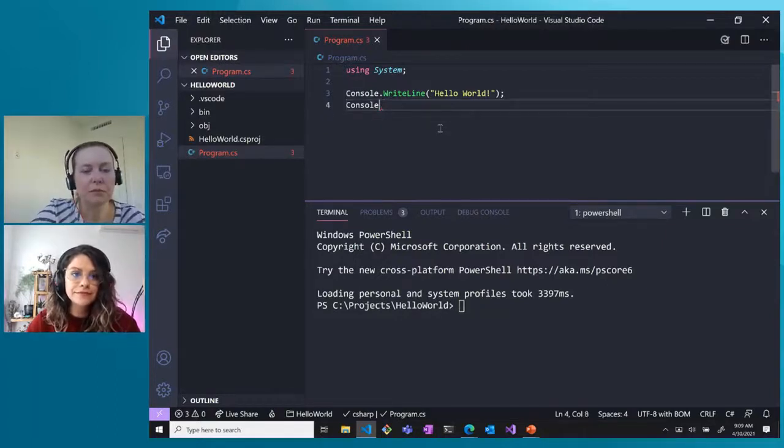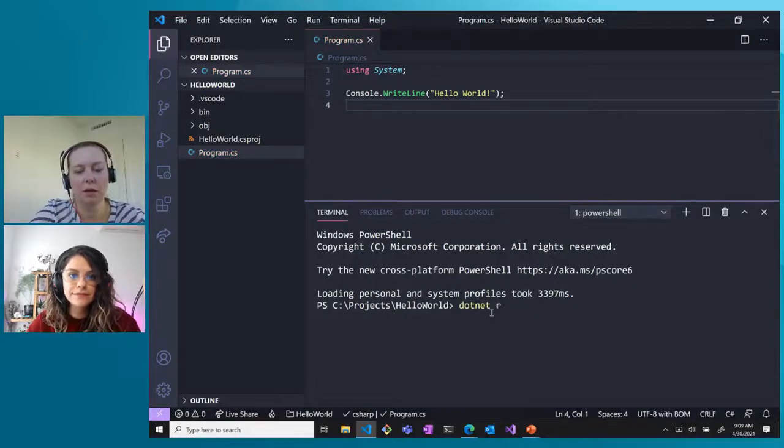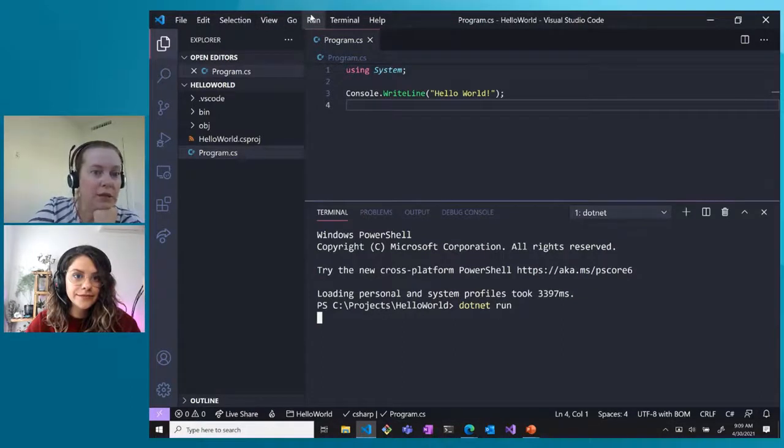And so let's try to run this. I'm using here what's called the .NET CLI. The editor has run buttons and debugging, but here I'm using the commands that are part of the .NET SDK. It's a little bit slow on my machine, so hopefully it will run.